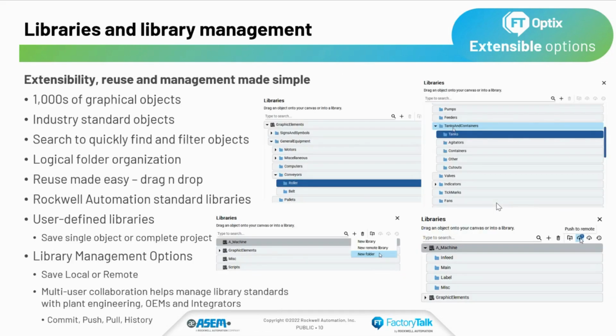FactoryTalk Optix comes with many different libraries housing thousands upon thousands of graphical objects for you to use and customize the look and aesthetic of your Optix application. And these utilize industry standard objects, so it's nothing uncommon that you'll see there. And the best thing is that you can also create your own libraries and develop your own widgets or your own objects for FactoryTalk Optix. And these custom libraries you make can also be uploaded to the cloud and be shared with members of your organization involved in the project so they can also utilize those libraries and help boost their workflow as well.